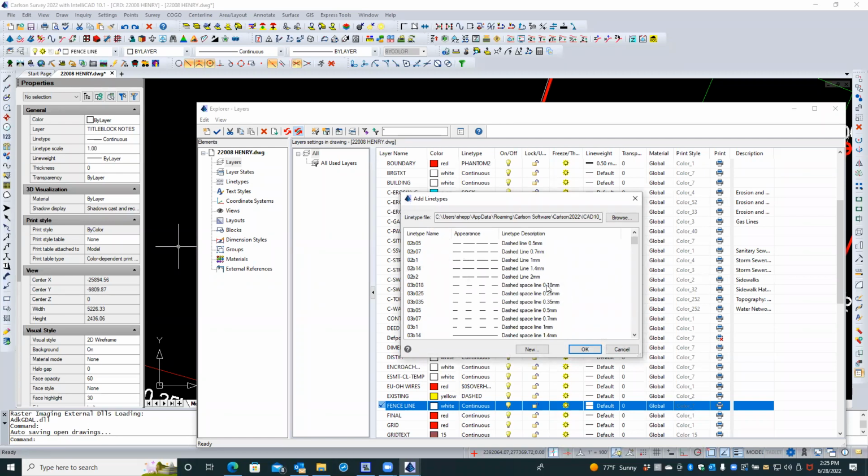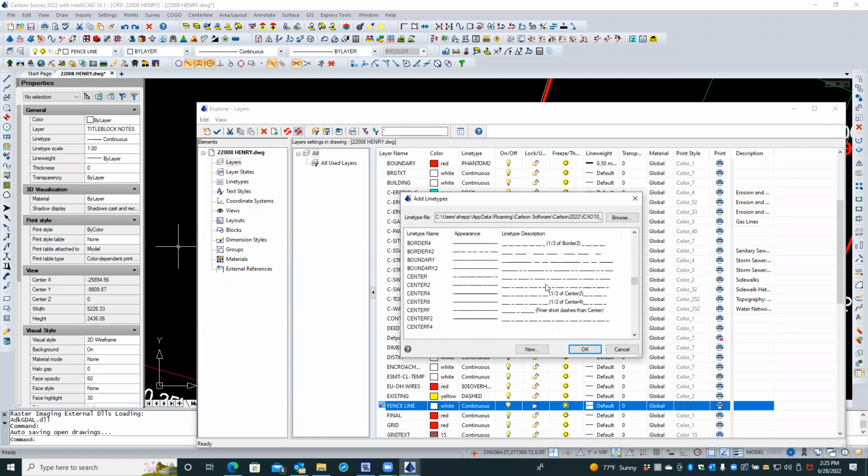And now scroll that down till you see, and it's pretty big, so I have to keep scrolling. All right, now go back up. You're past the Fs. There's a fence line 1 and a fence line 2. One's got a circle, one's got a square. So neither one of them is going to really work for us. So it's not in this big file that we can load from.